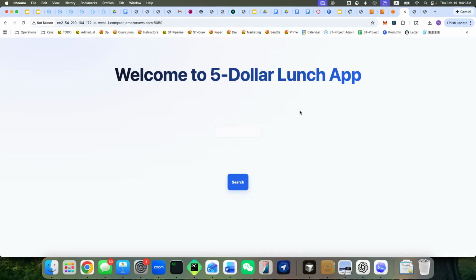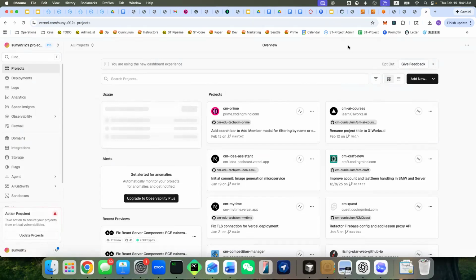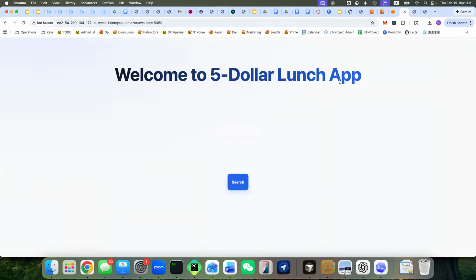Okay. So if you're familiar with Vercel, they do the same thing. But you don't have to worry about this whole configuration, all the script. They just connect to GitHub and everything is done. So this is much simpler. But I don't want you to start from here, because if you start from here, you don't know what's going on behind it. So I think it's still worth taking 1 or 2 weeks to figure this whole thing out and be able to configure this on your own. That way, at least you understand what happened with the server, how the server talked to GitHub, everything. Okay, so that's what we're asking.